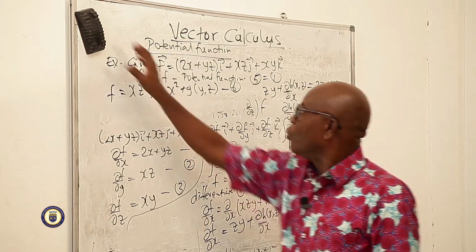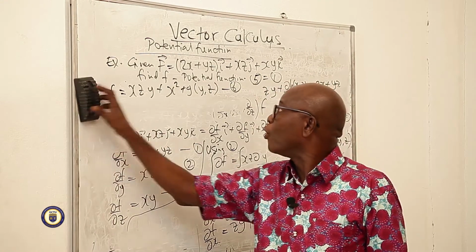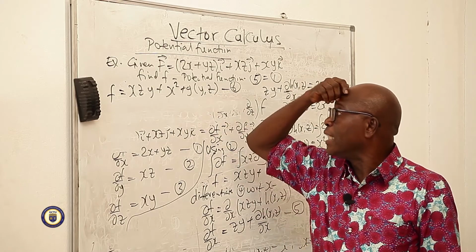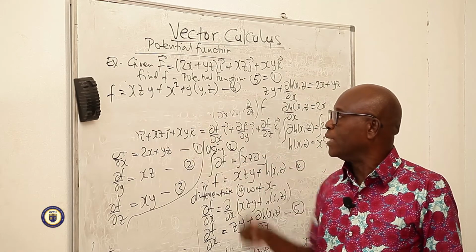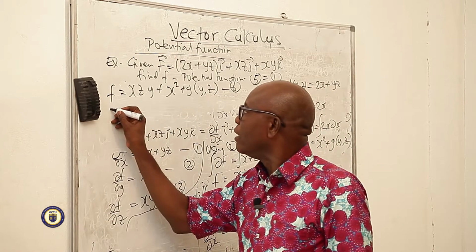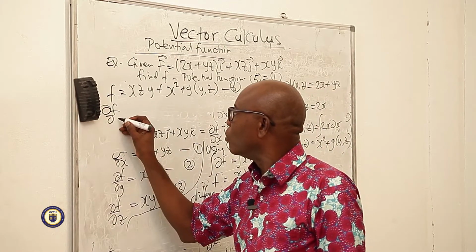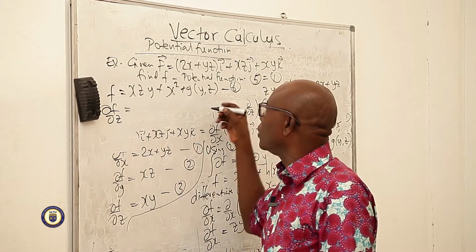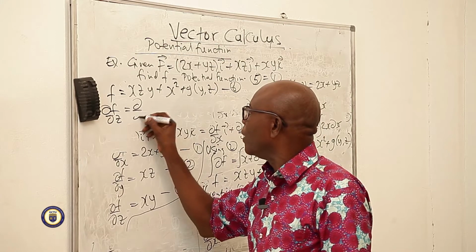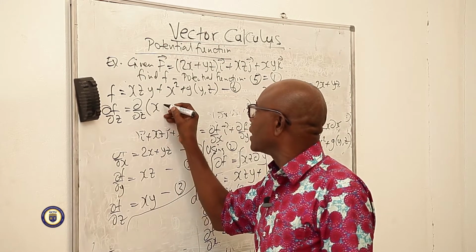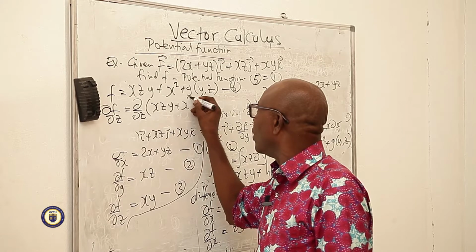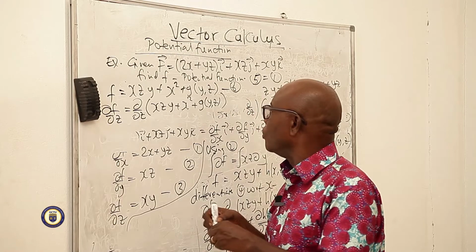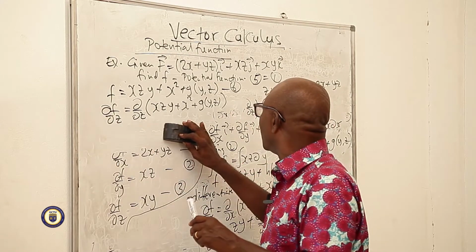And so we can also differentiate. We still have not gotten the function g of y and z. So we still need to differentiate this one with respect to z. It means that we are going to differentiate the whole term with respect to z, and that will give us xyz plus x squared plus g of y and z. This is what we are going to do. We are going to differentiate the whole term.